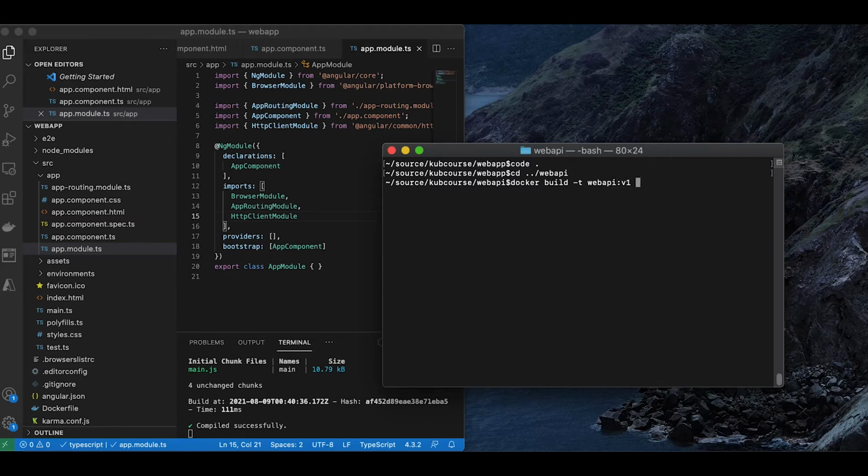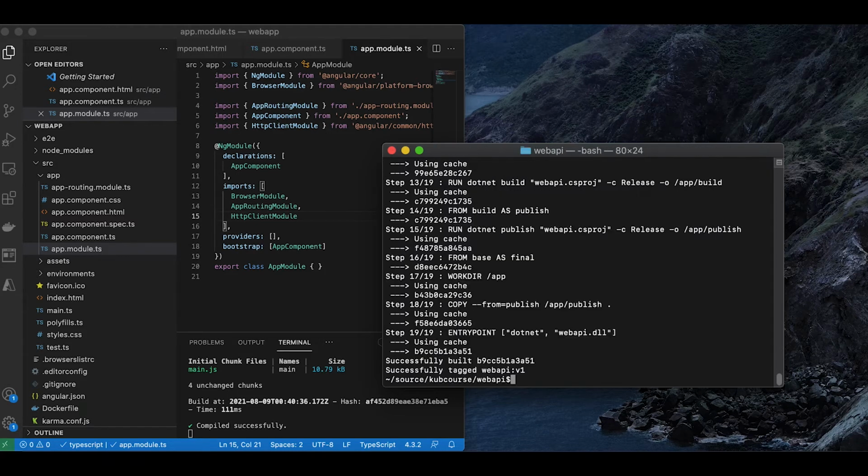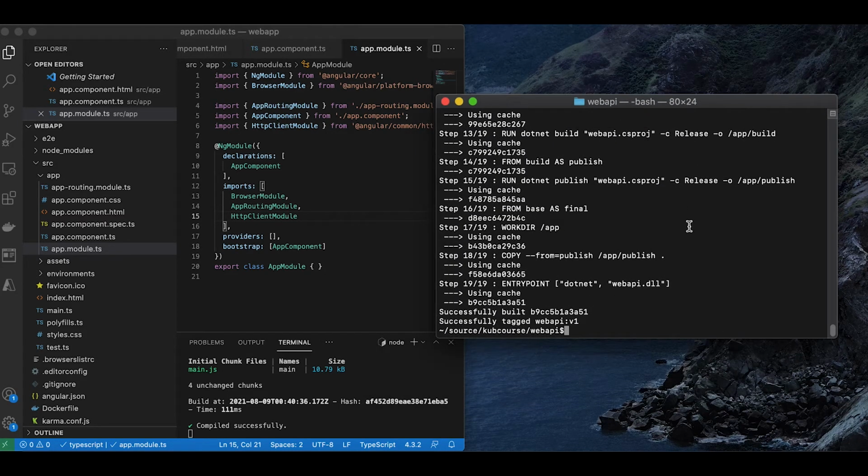And then we're going to specify the location to the Docker file, which is going to be our current working directory. And then once we've built our image, we can go ahead and use docker run -it --rm -p. We're going to map port 8080. We're going to use our local machine's port 8080. We're going to map that to port 5000. So that's going to be the exposed port inside of the Docker container. And then we're going to use the repository name web API and tag name version 1.